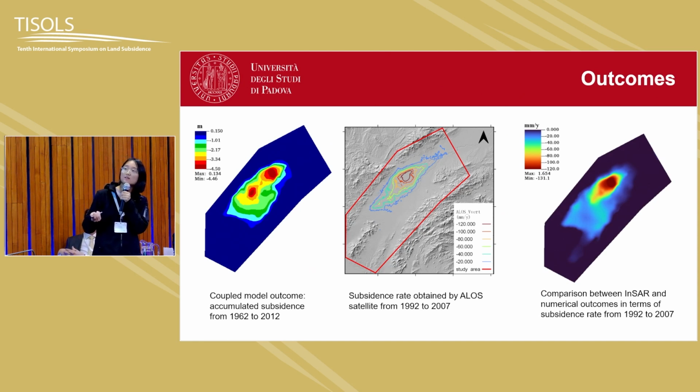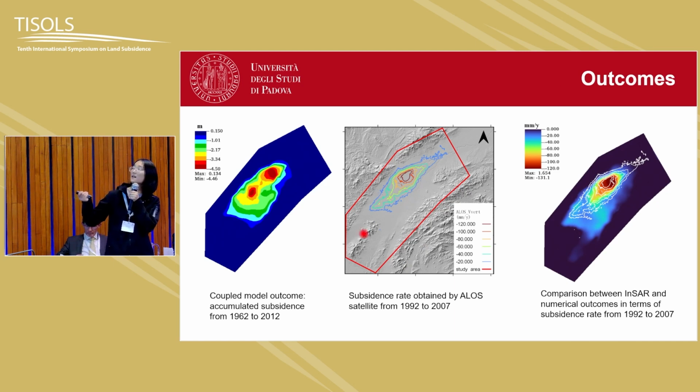And now we're looking at the vertical subsidence field. The first plot is the cumulative subsidence of the whole simulation. And you can see there are 2 subsidence centers, which formed separately in 2 different time windows. If we focus on the second time window, both SAR images and our coupled model demonstrate that the subsidence is basically proportional to the thickness of the clay. So they're pretty much matched in terms of the patterns and amounts.